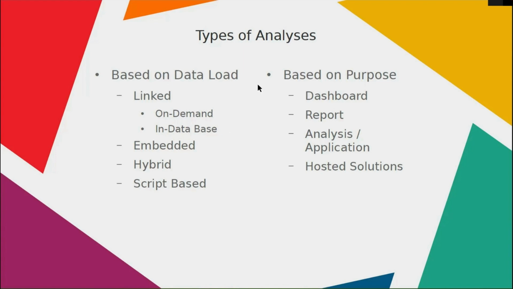Okay. Now, when we talk about types based on purpose, a dashboard is some kind of analysis which will be one page, usually non-interactive in nature, but it will show real-time or near real-time data. That's called a dashboard. A report will be similar to the dashboard, but there will be more than one page available to show the key values for the end user's reference.